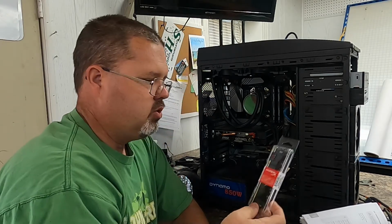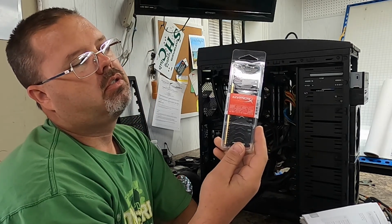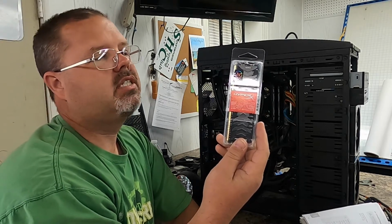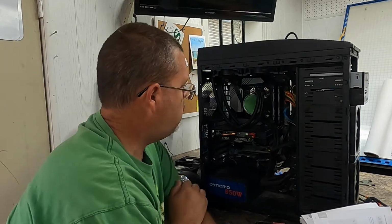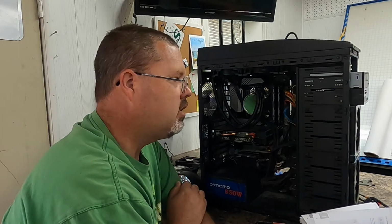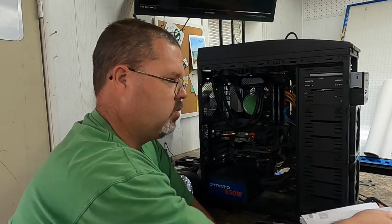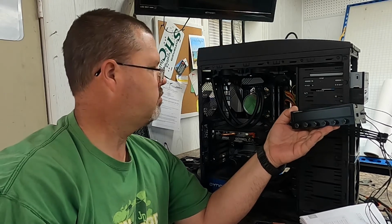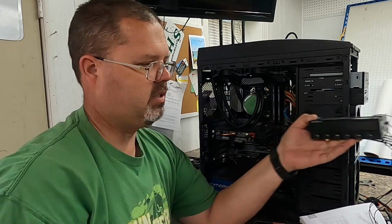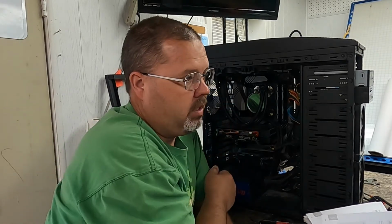Of course, the same modules, HyperX DDR4, 3600 hertz, 16 gigabytes each. So now I have 64 gigabytes of RAM. Hopefully it all works out like I want it to. I'm still debating on whether to put this little digital fan controller / temperature reader in. I'm hooking most of the fans up to the motherboard this time. I'm gonna try that. So I may put that in so that I can at least have it easier to put in later and get it back going.